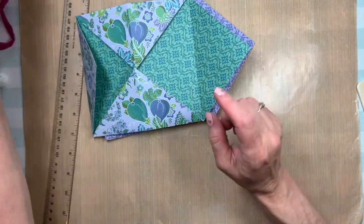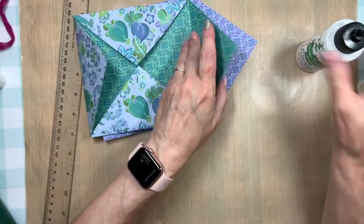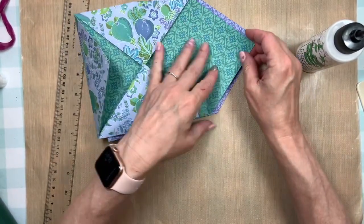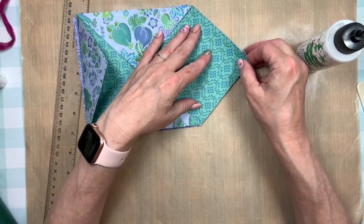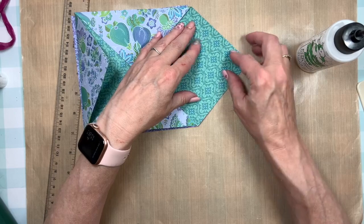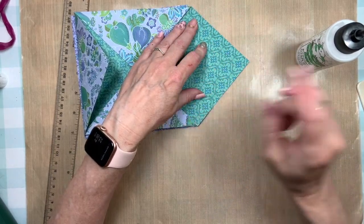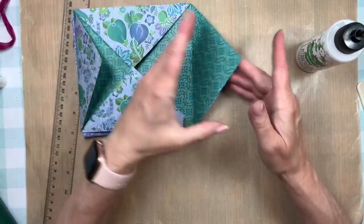So this, you know what? I think I'll use my Barely Art glue. That way I can get a nice thin bead on the edge. And then when I go to sew it on the sewing machine, see, I'm thinking out loud, so bear with me. I'll take the stitch a little bit farther in so I won't get the glue on the needle. I think that's what I'll do. I'm gonna try it. We'll see what happens.